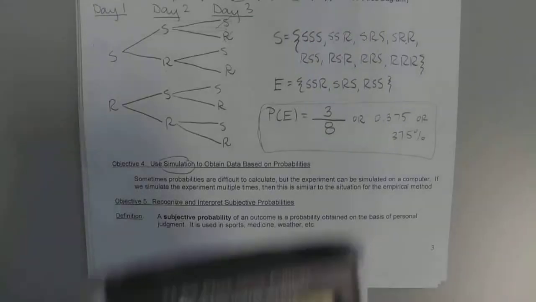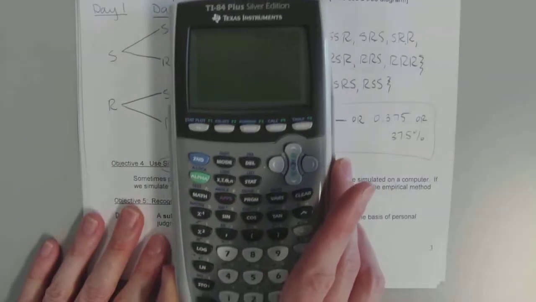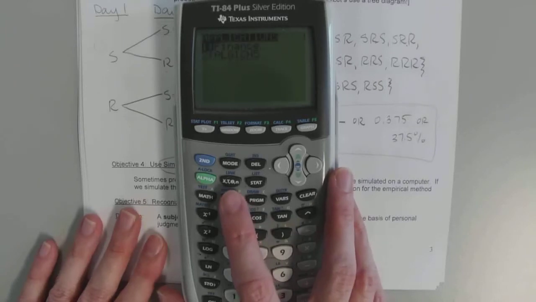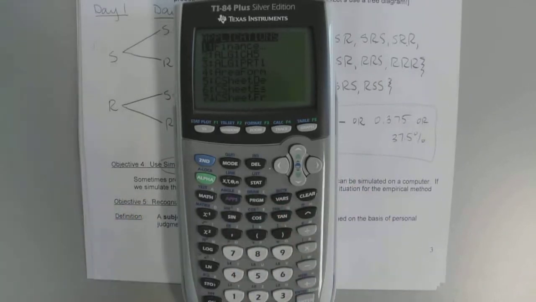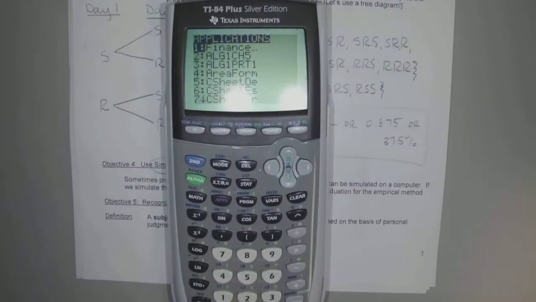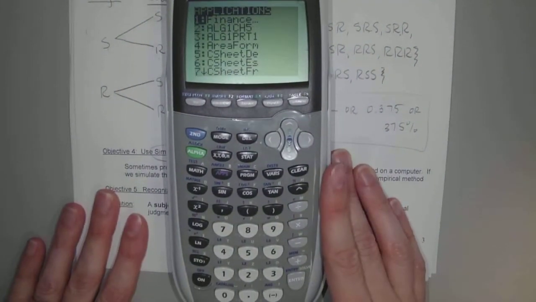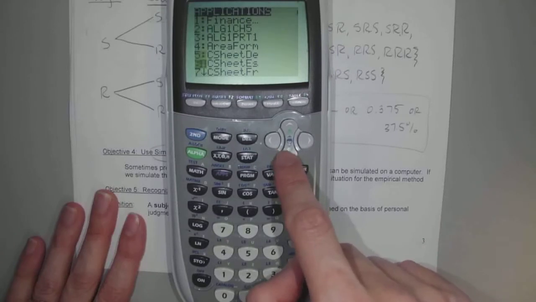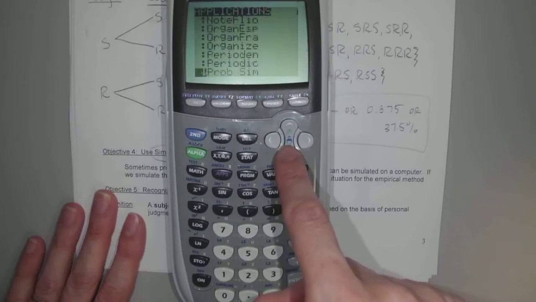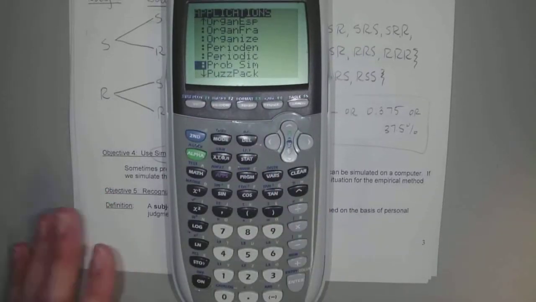So on your calculator, if you hit this apps button right here, there's a bunch of different apps. Can you guys see that? If we scroll down to probability simulator, so go find probability simulator. Scroll down until you see probability simulator and go ahead and click it.